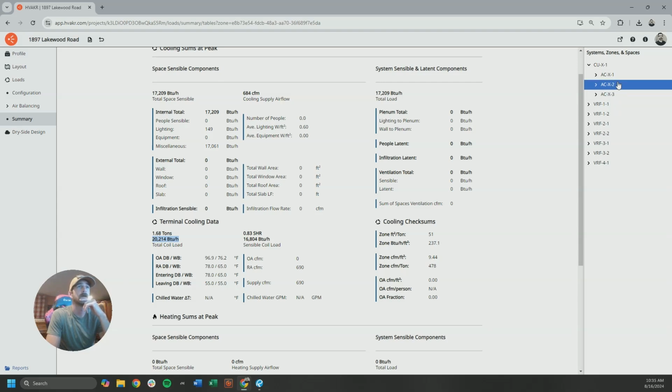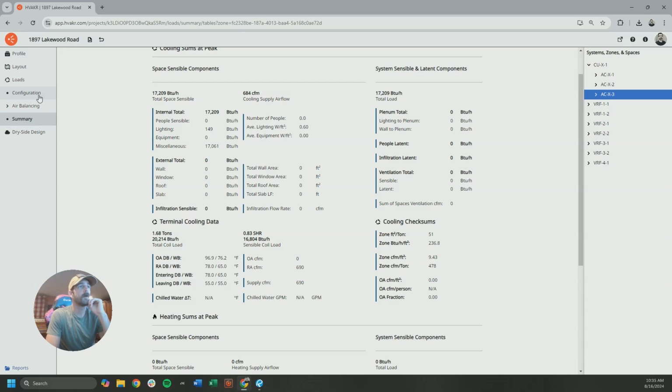Same kind of scenario here. These are identical essentially because my main load is this miscellaneous. There's no people, there's very little lighting. These spaces are the same size, and I'm covered there. Okay, perfect.